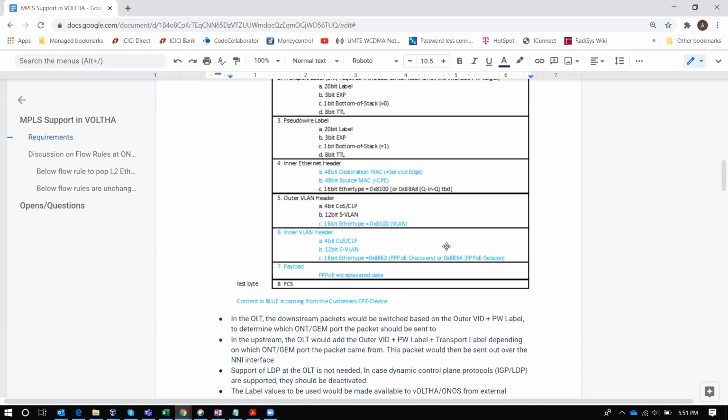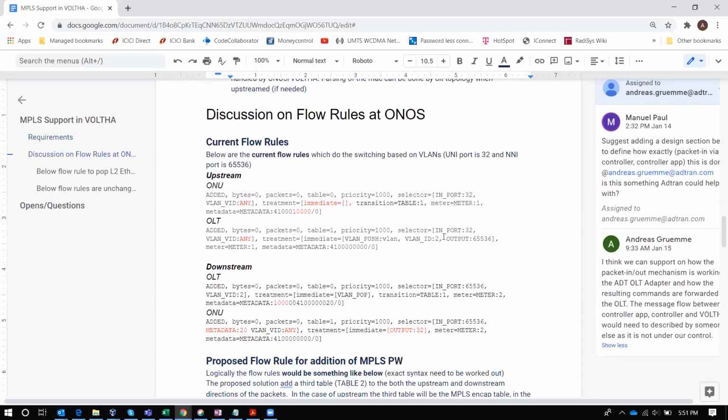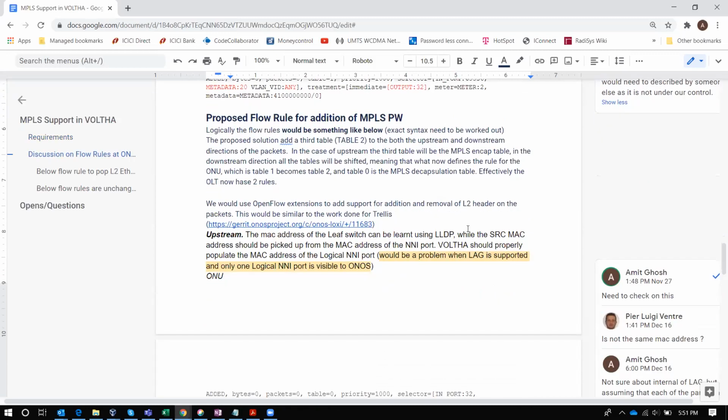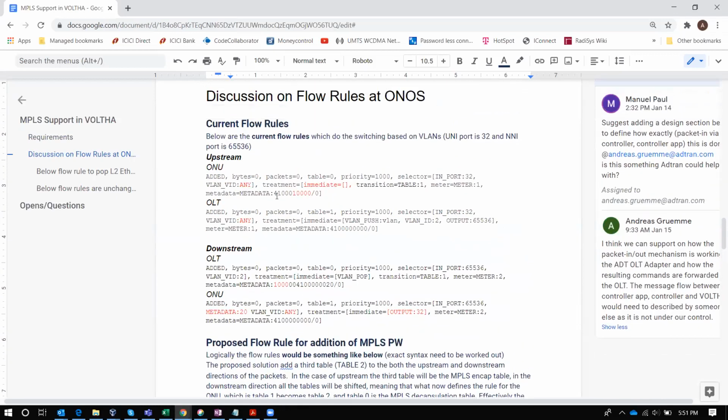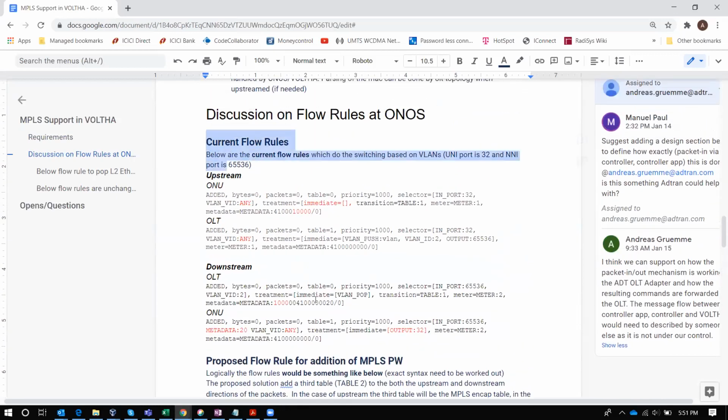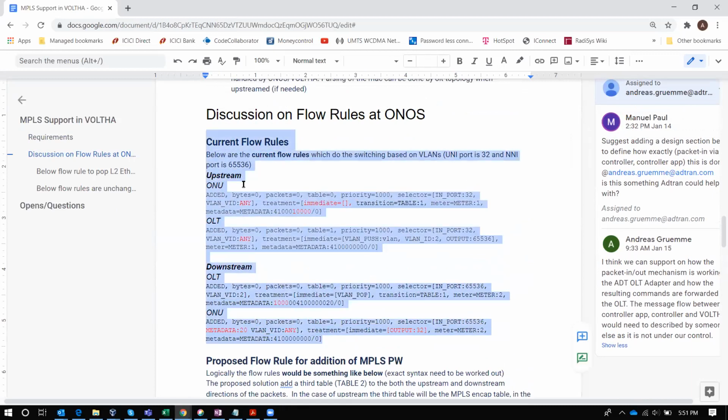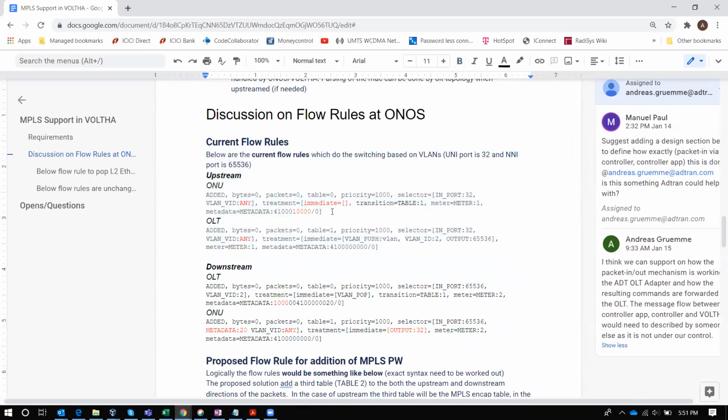Okay, so now let's look at the flows. That is to the extent that we have worked out right now. These are the current flows that are being used. You have the upstream flows, table 0 and table 1. Table 0 is being worked on by the ONU device, and table 1 flow is being worked on by the OLT device, and the opposite in case of downstream.